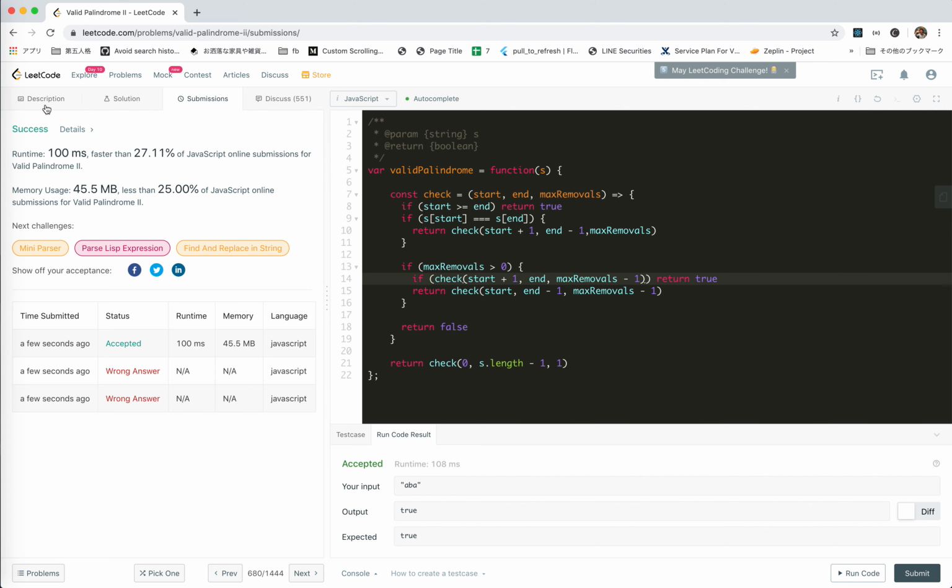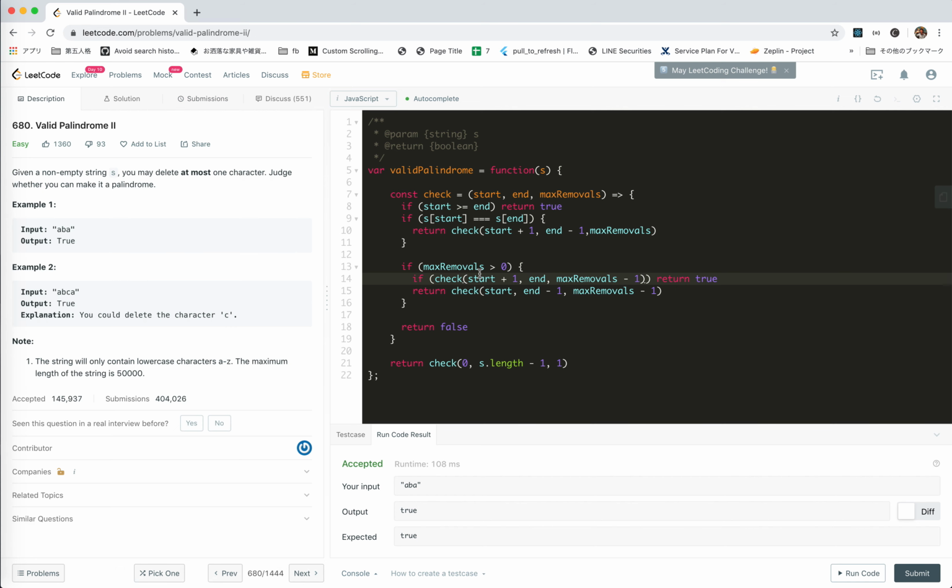Could we do better? So what's the time complexity of this one?